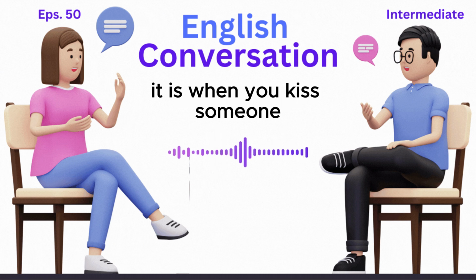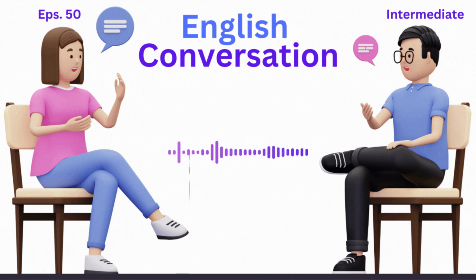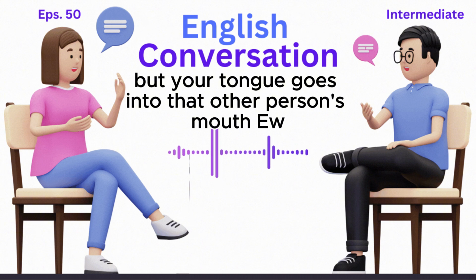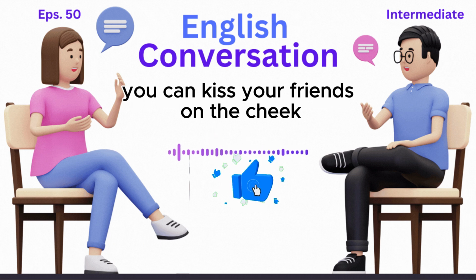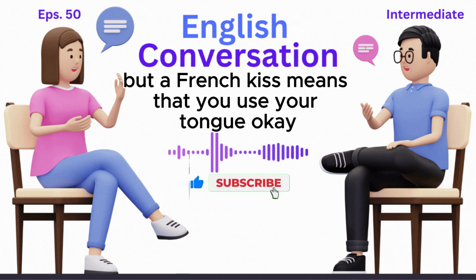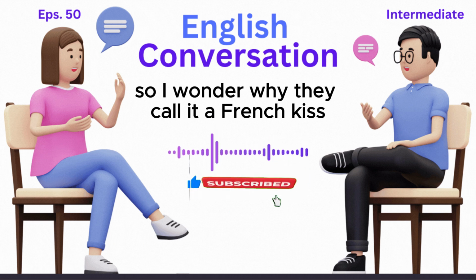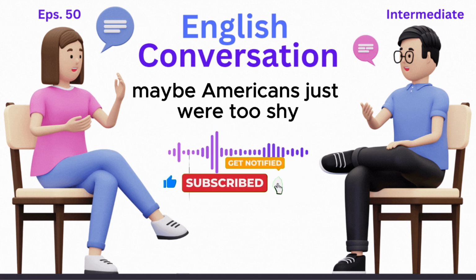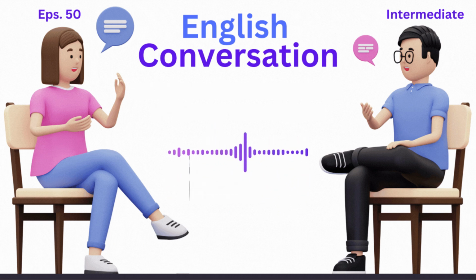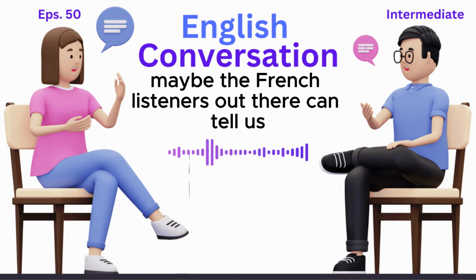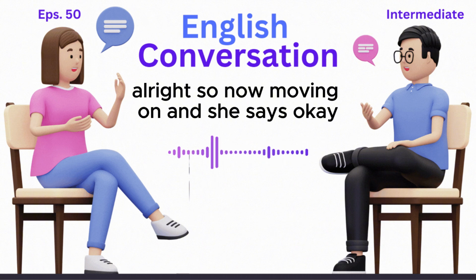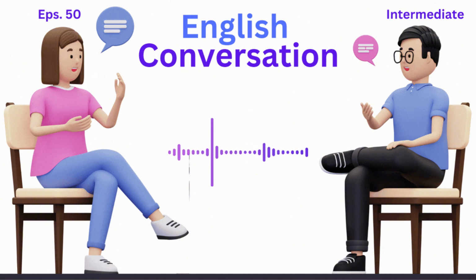Well, it is when you kiss someone, but your tongue goes into that other person's mouth. Ew. All right, so there's a normal kiss. You can kiss your friends on the cheek, but a French kiss means that you use your tongue. Okay, so I wonder why they call it a French kiss. Maybe Americans just were too shy. They blamed it on the French. Maybe the French listeners out there can tell us. All right. So now moving on. And she says, okay, no French kissing.